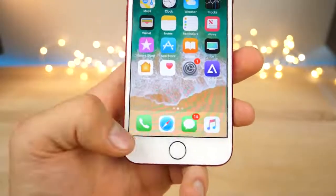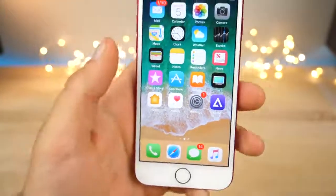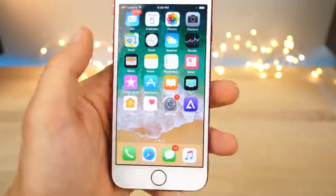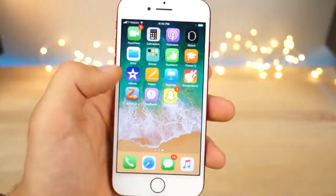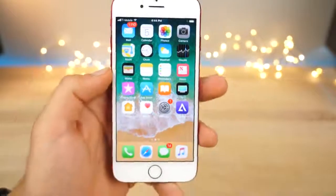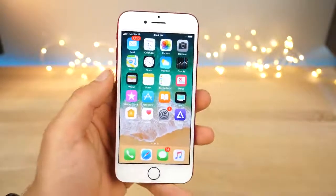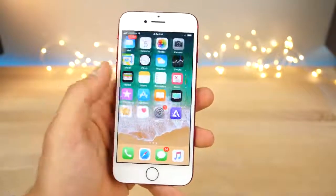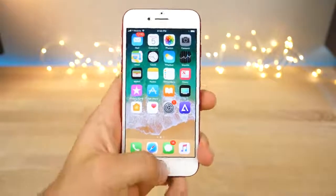On the dock, you'll notice there are no icon labels whatsoever, which is a very clean look. I welcome it. I wish there was an option to turn all of them off. Also, over here, you'll notice that the calculator has new icons. There's a new stock folder files. We'll get to that. And the App Store and iTunes have new icon labels. So the overall look and feel of iOS has been reimagined. It doesn't look too different, but there certainly are updates to the animations and some little tiny details with the looks.